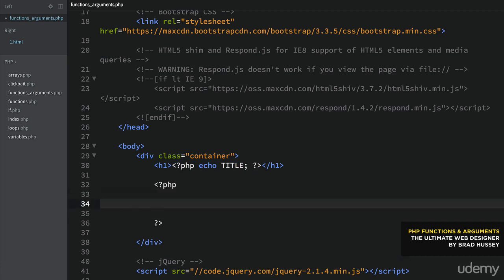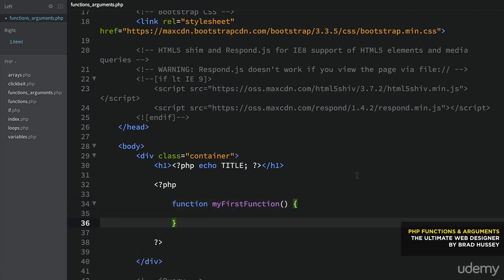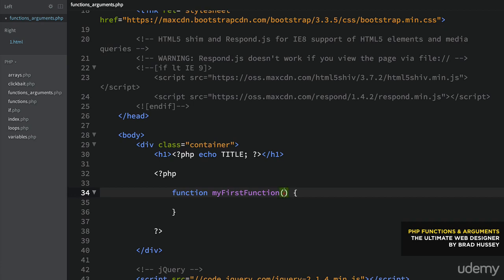Let's take a look at the basic syntax of our custom function. So we've got function. Use the function keyword, then the title of your custom function. My first function. There we go. To build your custom function, you need to type function, the keyword, and then the name. And keep in mind that my first function right here can be whatever words you want them to be, as long as there's no spaces, you're good to go pretty much. Then add the opening and closing curly braces. And in between the curly braces is where you define what your function will perform. There are 2 important things to know about functions. There are functions that require arguments, and there are functions that don't require arguments.